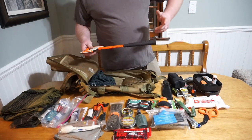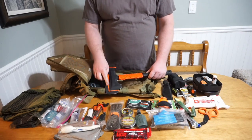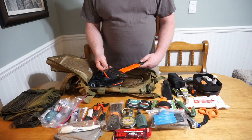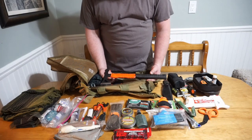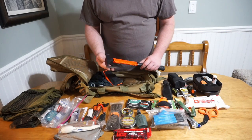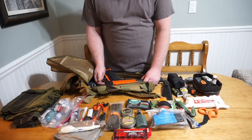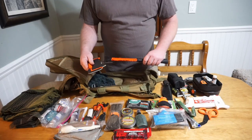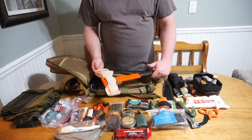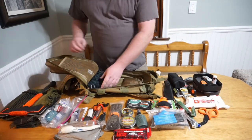Now the big one: a hatchet slash tomahawk made by Estwing that I picked up at Home Depot for about $40. I made a custom kydex sheath for it with paracord laced in, since the original plastic mesh sheath was cheap. It holds an edge really well, great for chopping, splitting, or self-defense — it's got a spike on the back. The kydex sheath kind of acts like a carry handle. It's legal just about everywhere since it's just a hatchet.